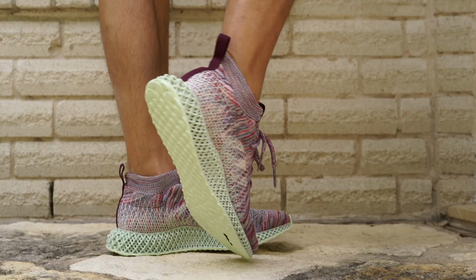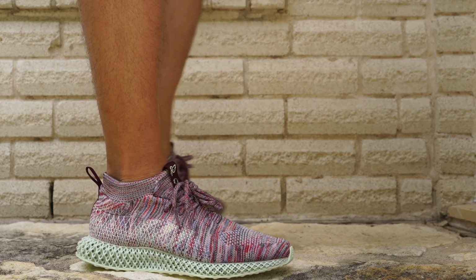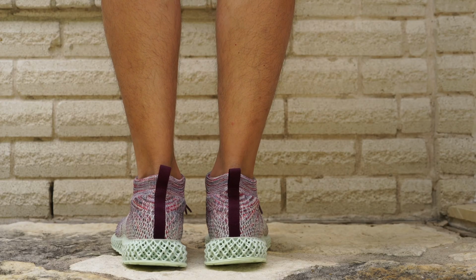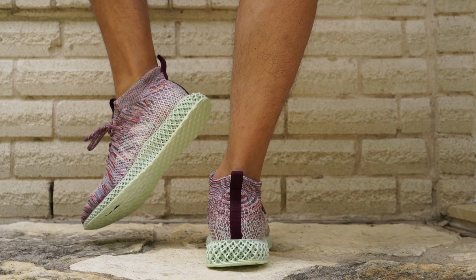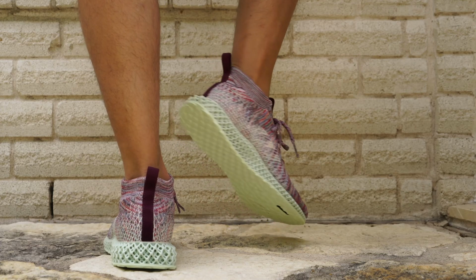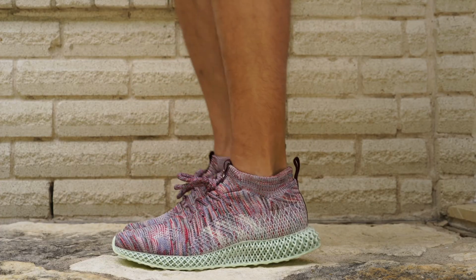So why do I consider this to be a Grail? Because I think it is a beautiful looking shoe. I loved the two previous Aspen silhouettes. I just think I like Ronnie Fieg's aesthetic, and this shoe was no different. Like many have said before, it looks like a comfortable sweater for your feet. I've had this shoe for a few months now, and it's starting to get colder down here in Austin, but I will be traveling to all parts of the country that already are experiencing colder temperatures, so I'm really excited to put these shoes on and wear them out there and debut them in the real world.